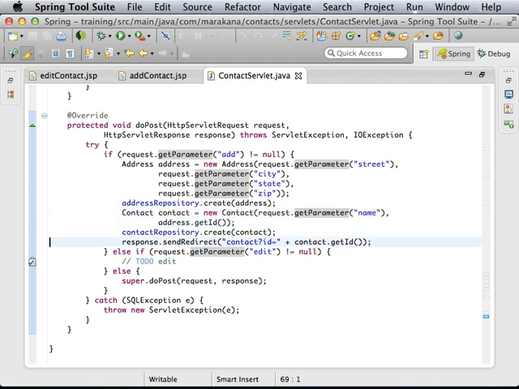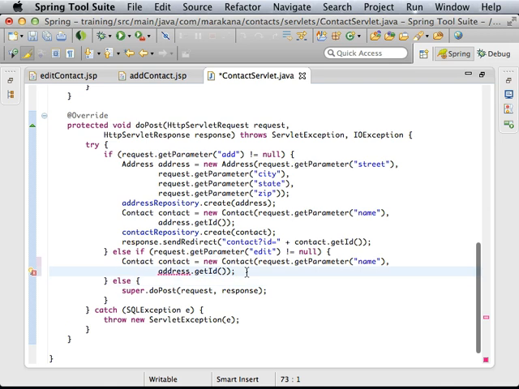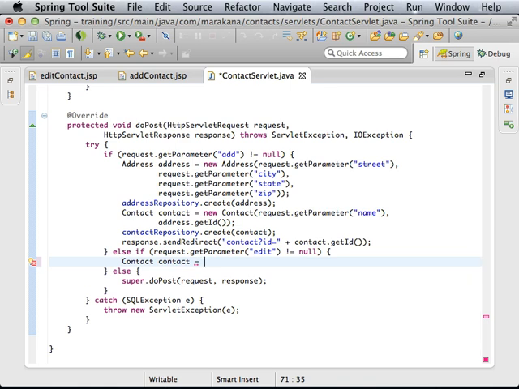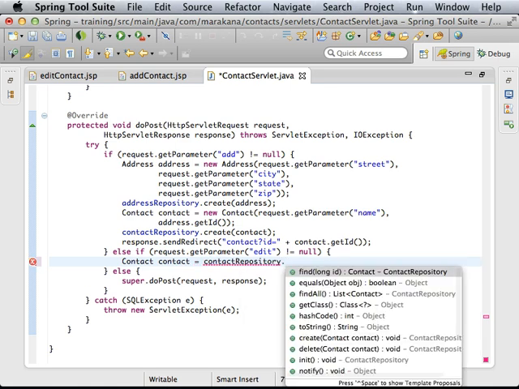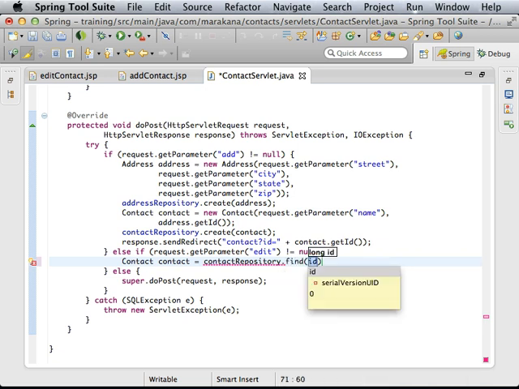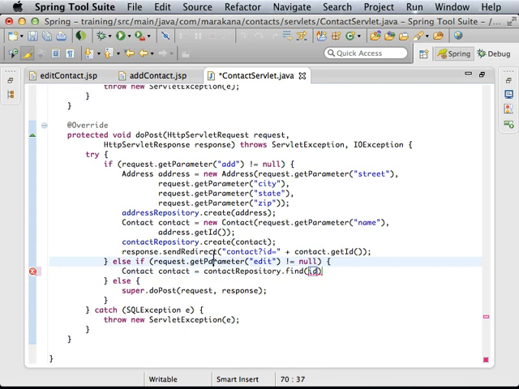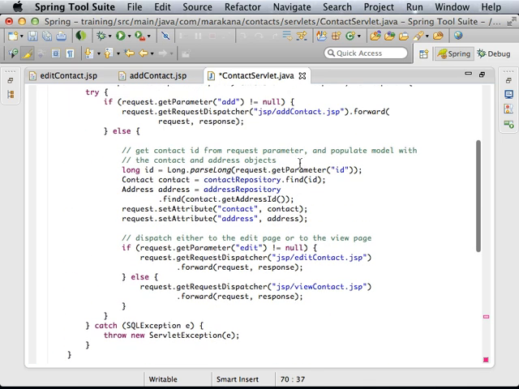We need to do something like this. We need to get the contact. Oh, no. Sorry. Create a new contact. Contact repository. We need to get the existing contact. Yeah, dot find. All right. I still need the ID.